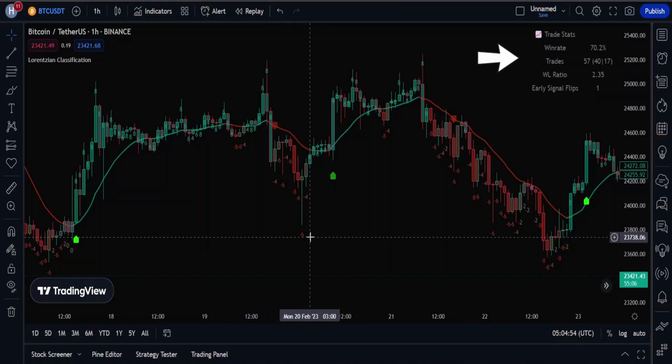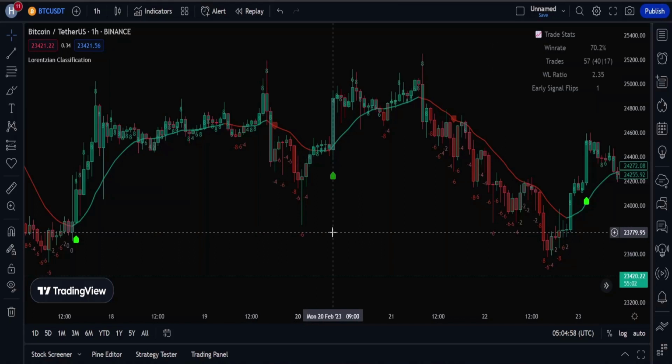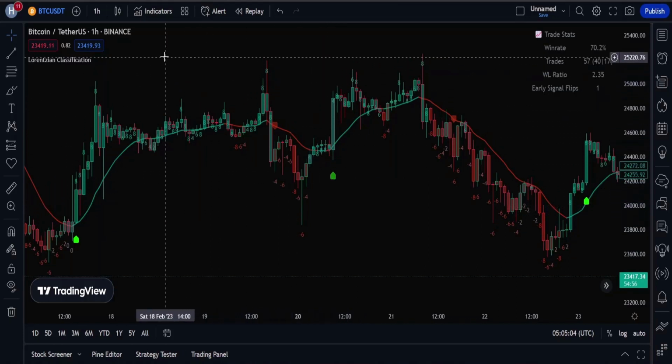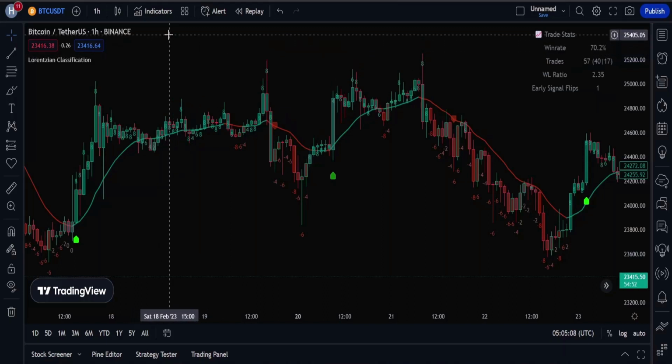The table you can see in the upper right corner is the last piece of this indicator. This basically displays real-time trade stats for the selected amount of bars. The default is 2,000 bars. Although this indicator can be quite accurate, we shouldn't rely on it blindly in order to prevent false signals. We need to build a solid system of 3 indicators.